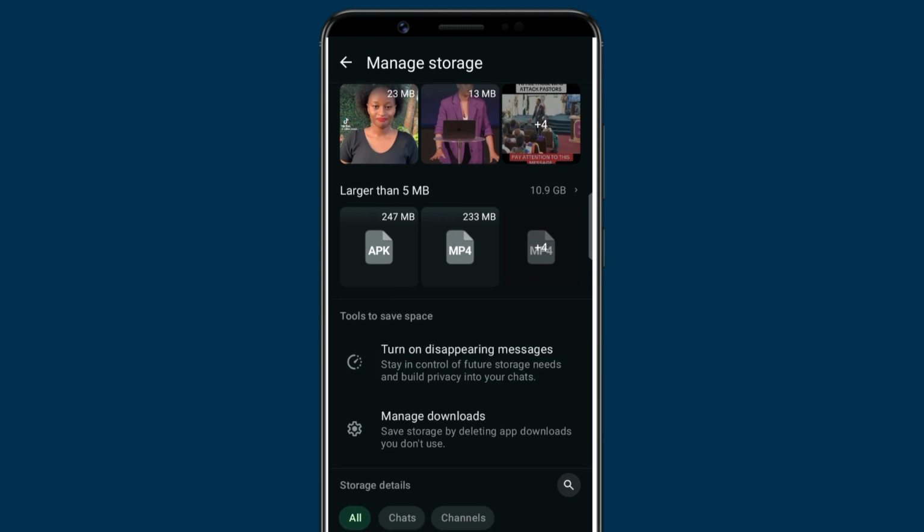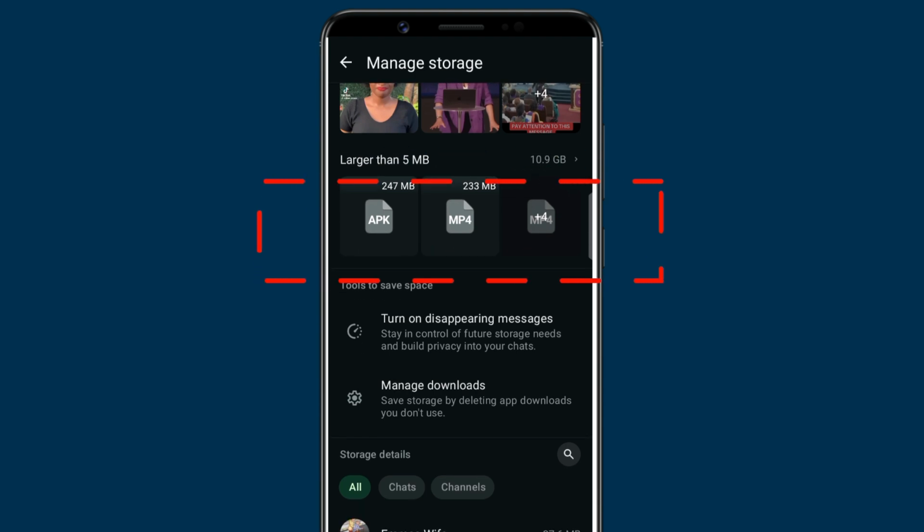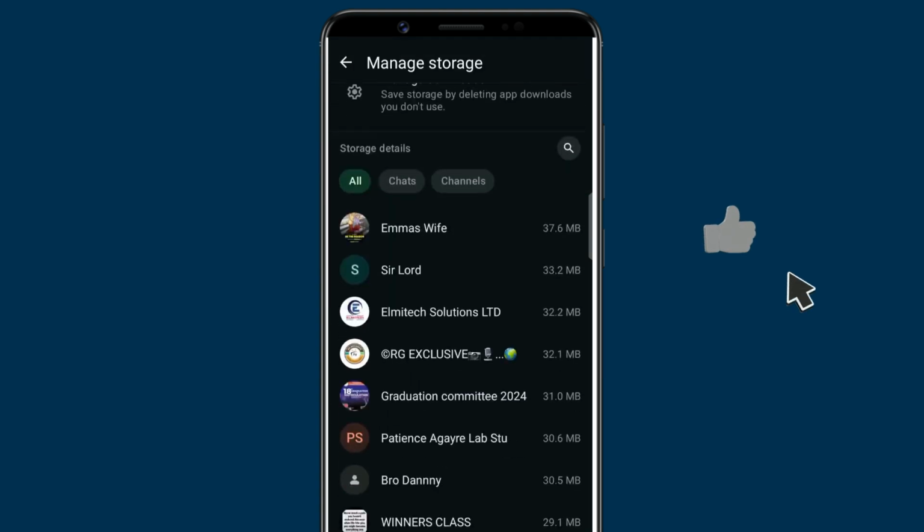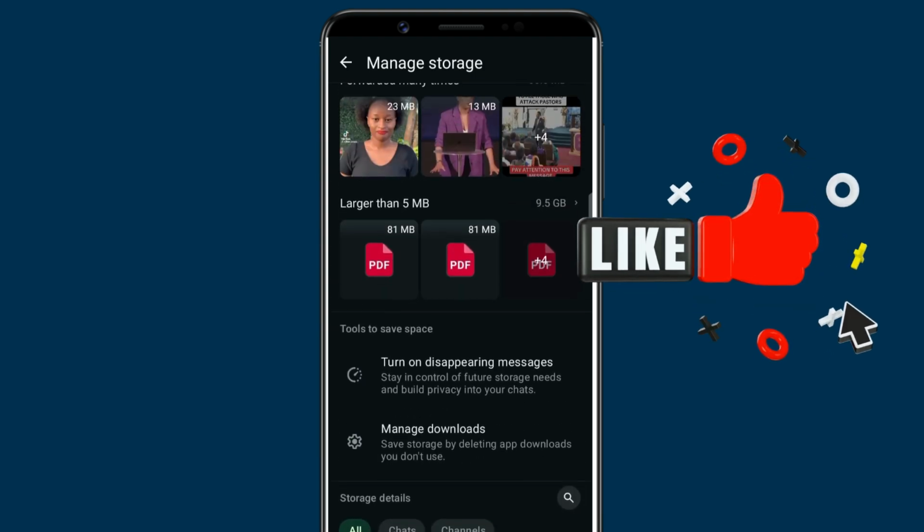Now you can even see larger files. These files appear various on my device. If I tap here, you can see files that are very big. So I can select those that I don't need. These are files that have accumulated space on my phone. The one that I've just selected is almost 1.2 gigabytes. I can go further and select more of it, and then from here I can just delete. All right, so with this you can clear and free empty space from your device.